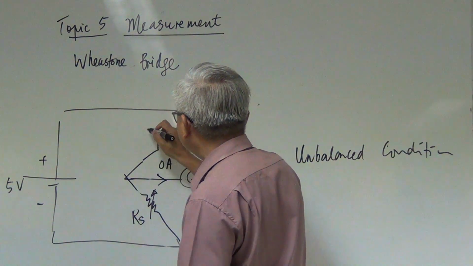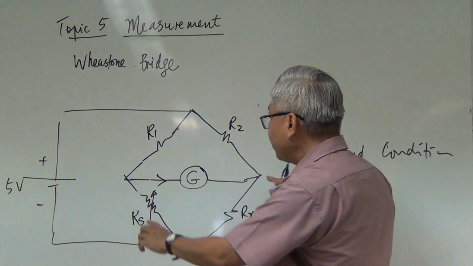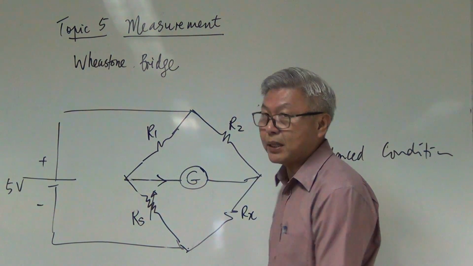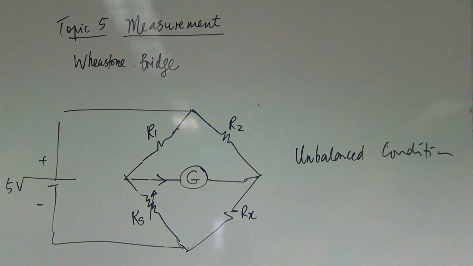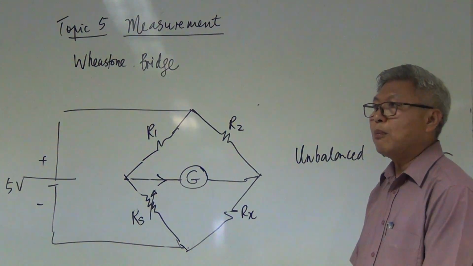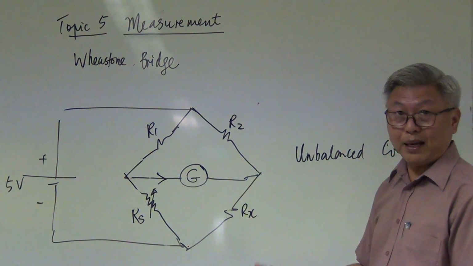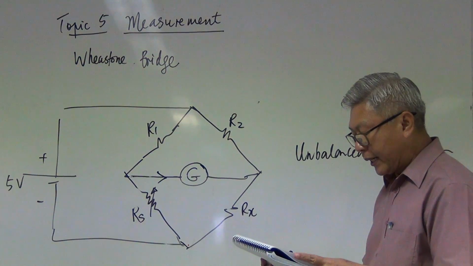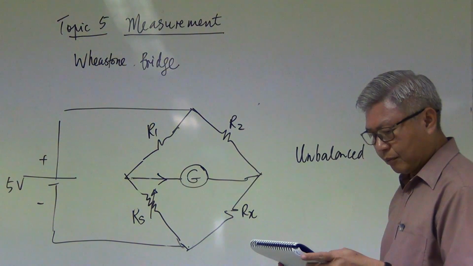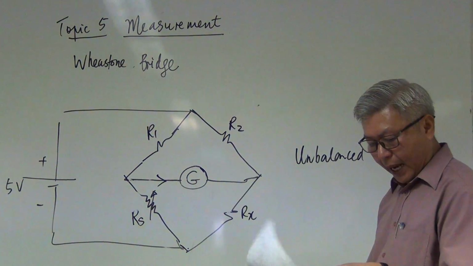Again, you have the Wheatstone bridge circuit here, and this is unbalanced. Unbalanced means there is a potential difference between these 2 points, so there is a current passing through it. And this current that passes through it, we need to find out. To find out how much current passes through this circuit, you need to go through a series of mathematics. Let me go through one example of a Wheatstone bridge circuit. So now we are talking about the unbalanced condition.